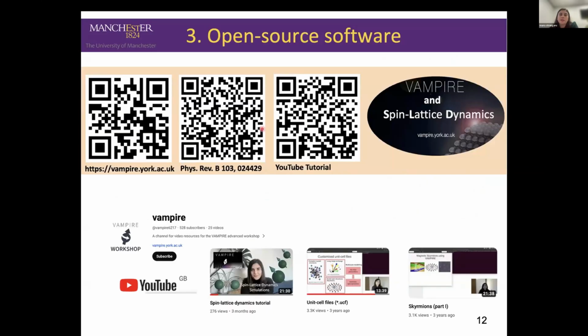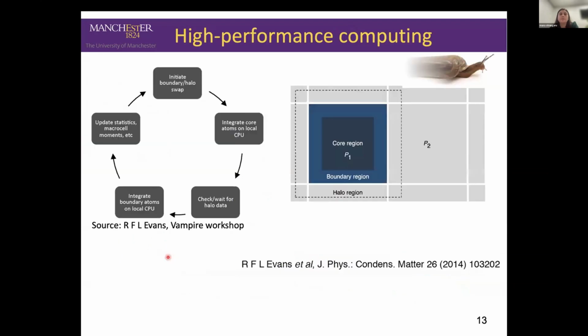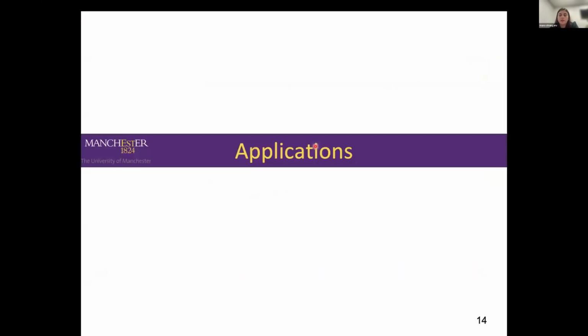So both the atomistic spin dynamics and spin-lattice dynamics frameworks are included in an open source code called VAMPIRE. This has been extensively developed in York, with the lead developer being Dr. Richard Evans. Similarly, there are many resources online on YouTube and on GitHub. So now it's very easy for the community to perform atomistic spin dynamics simulations for various materials. And by employing high performance computing, we can simulate large system sizes on multi-processor machines. So we can access faster simulation times and also larger length scales. So this was some of the theoretical framework behind atomistic modeling.